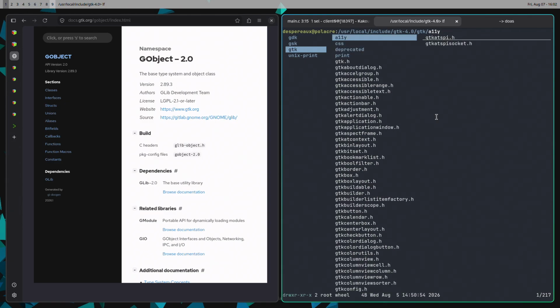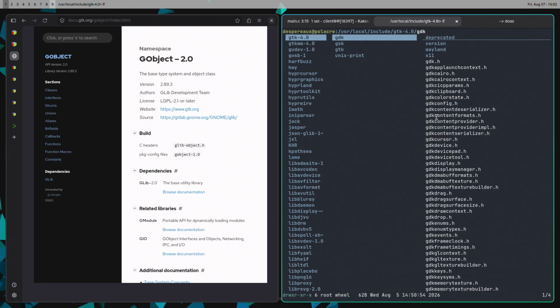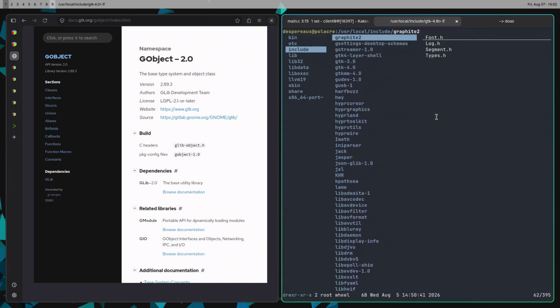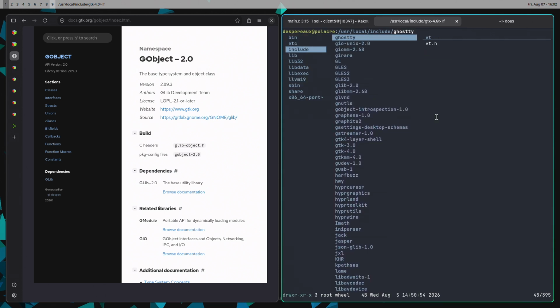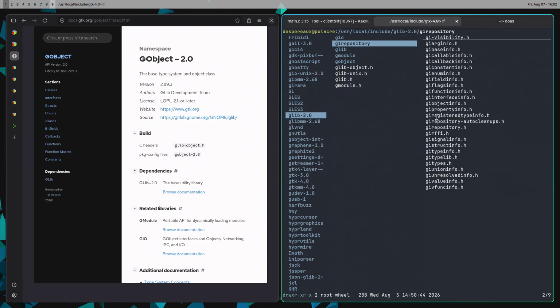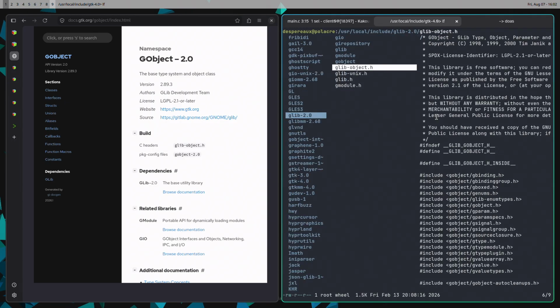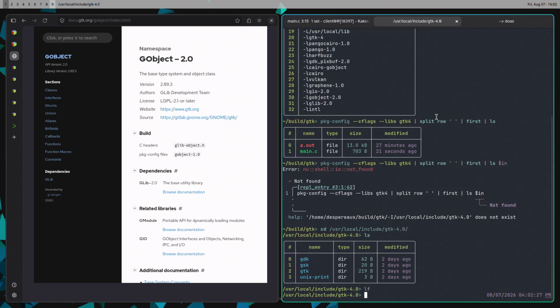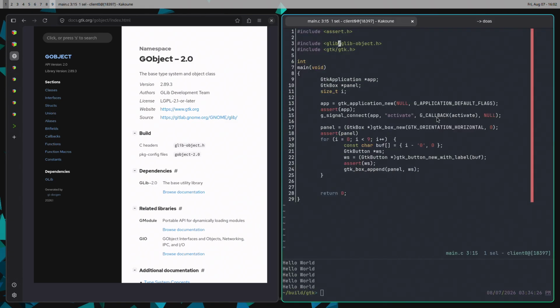I don't think it's any of these. I think it's under glib. Glib's glib object. Okay.